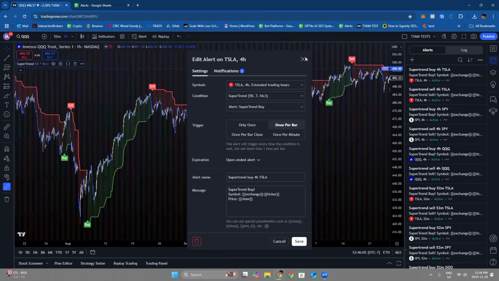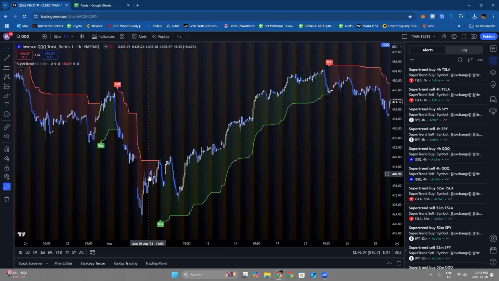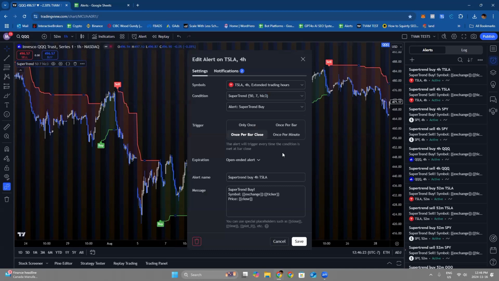Let's say a signal comes in here for a buy, and then it flags and then disappears, gets repainted over. You run the risk of too many repaints utilizing not confirmed alerts. You always want to be trading with confirmed alerts on once per bar close. I find this is a confirmed alert, will match once per bar close.